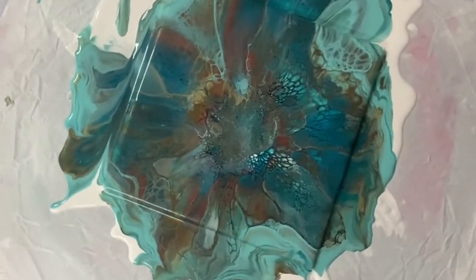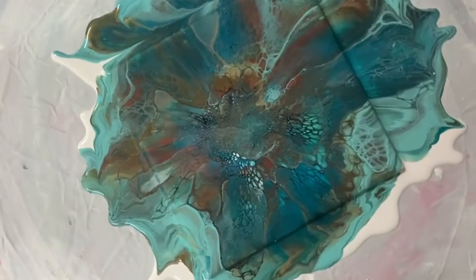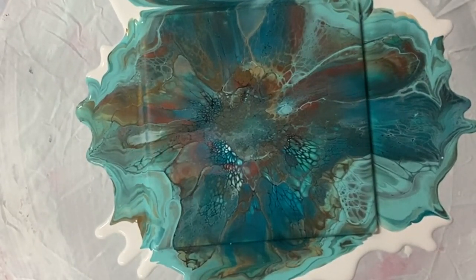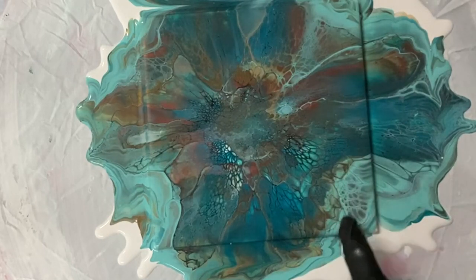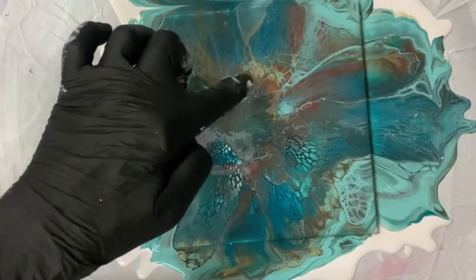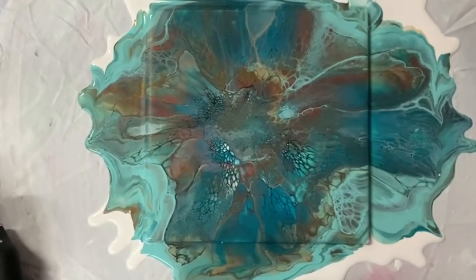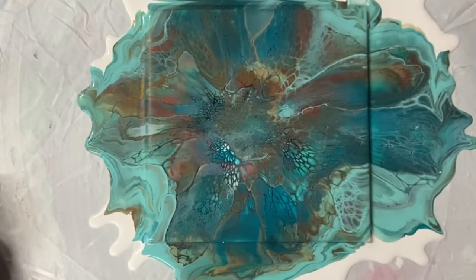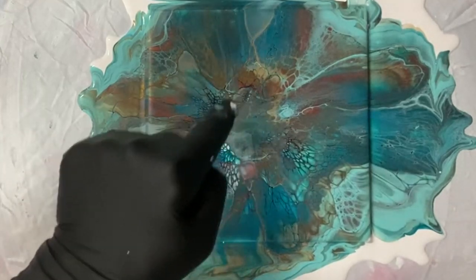I'm quite taken aback by this. And that sunset gold is there, the darker gold. Once it dries, I think there'll be more definition in the cells.